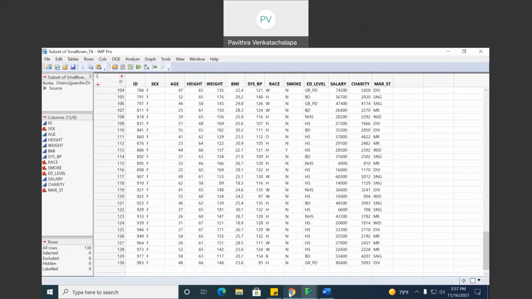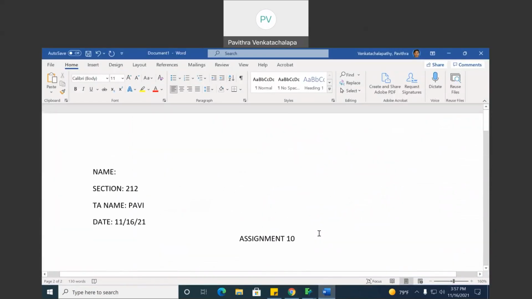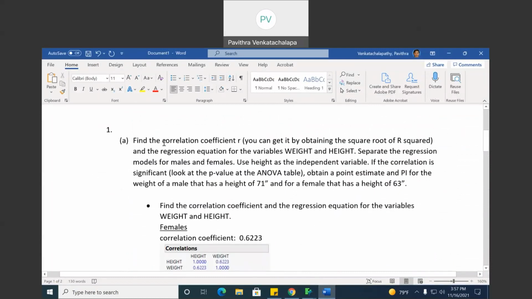And why do I need to do this? That's because your question is asking to find the correlation coefficient R, we did that, right? And that's for the variables weight and height. They wanted to find the separate regression models for male and female, that I will show you. And they want us to use height as independent variable.